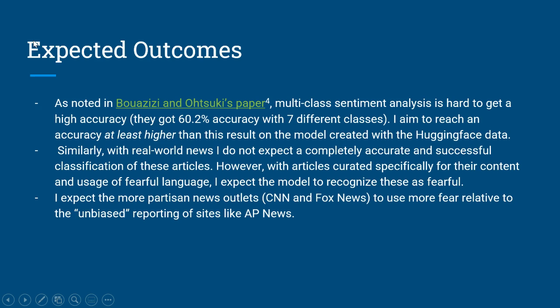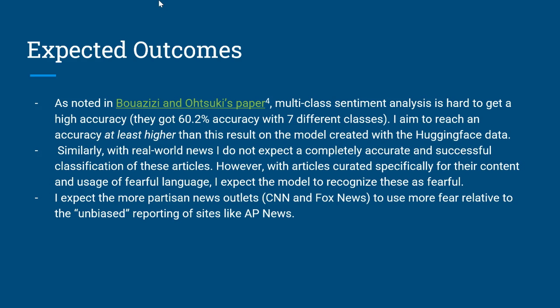Now, lastly, just a few outcomes that I kind of expect. There's a paper that did a very similar thing on trying to classify tweets given 7 different emotions. And with so many classes working in this text data, high accuracy in the 90s is pretty hard to achieve. So in this paper, they only achieved around 60% accuracy with 7 classes. So I expect in the first step, the accuracy to be at least higher and hopefully up in the 70% accuracy range, since there is 1 less class than this paper.